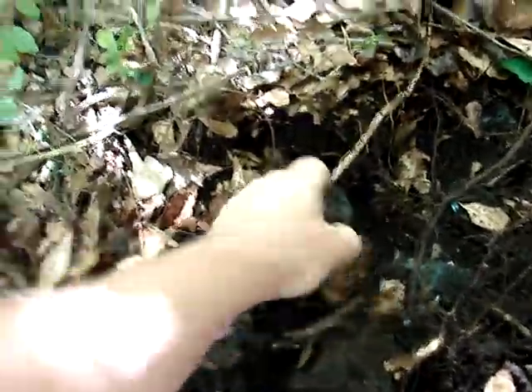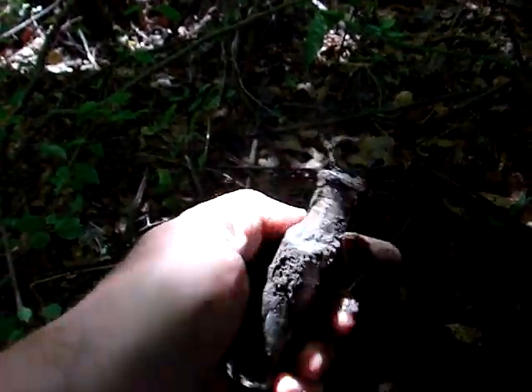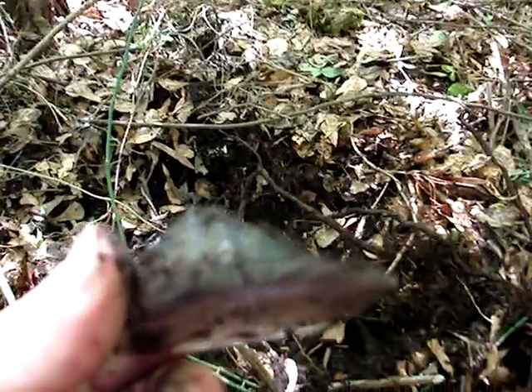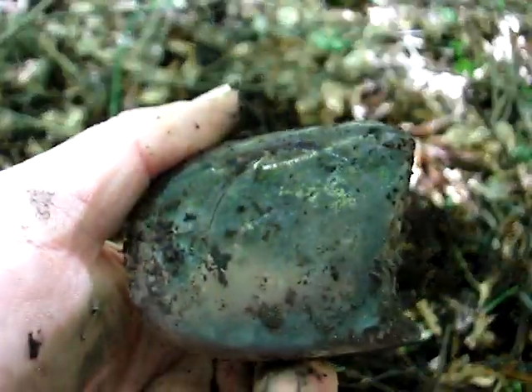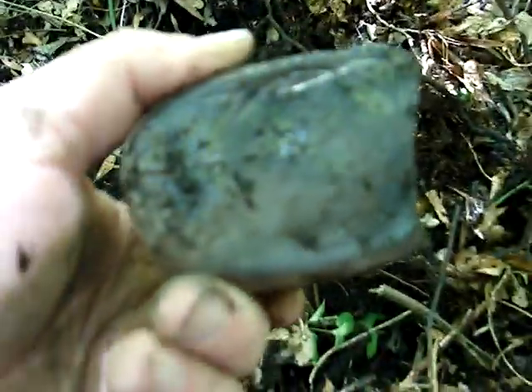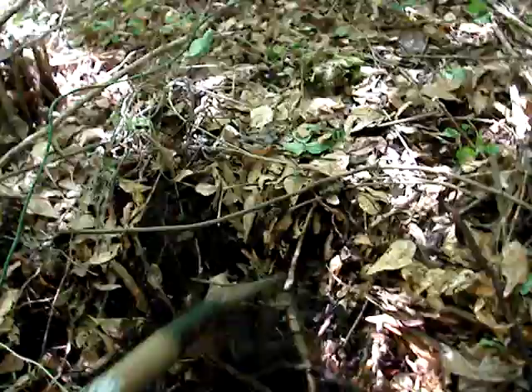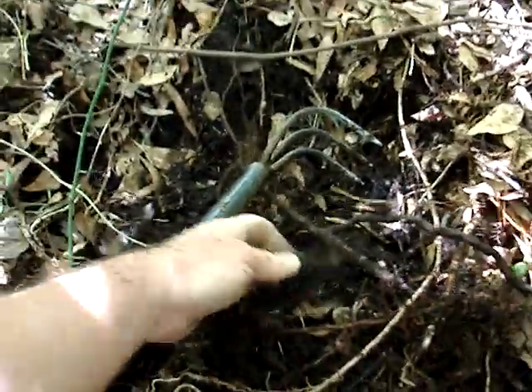It seems to be going deeper in this one section. And we've got a pharmacy — it's machine-made and slick. It's like a tug of war pulling against all these roots, it gets you tired really quick. I just found the base of what could be a court dispensary flask. It's turning purple, of course — it's probably a Selma one. I've only ever seen one Selma one in 10 years of being here. It was on eBay the first week I moved here — it sold for $305 and I didn't know whether I should buy it. I wish I would have, because I haven't seen one for sale again.